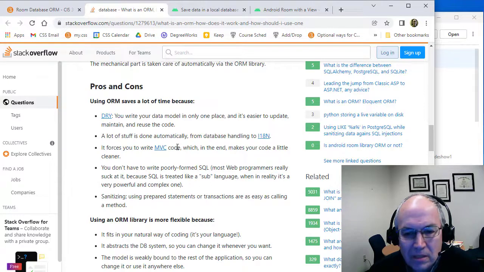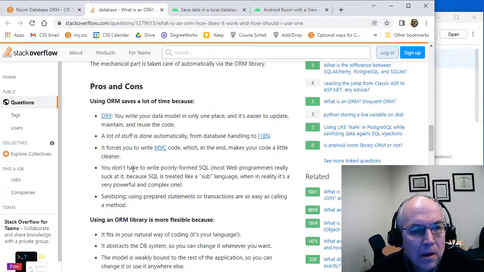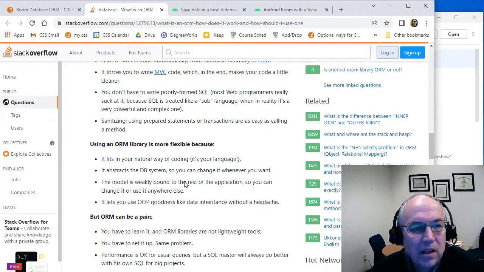It does some nice things. It forces you into this. In this case, they're talking about MVC, model view controller architecture, but we've updated that to model view view model architecture. You don't have to worry about writing poor SQL. It will write the SQL for you. You just set a format for the SQL generally.